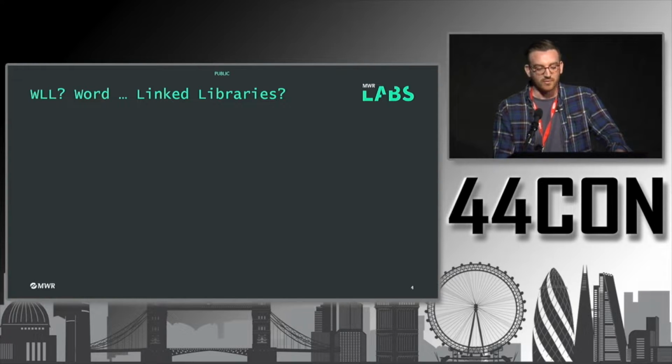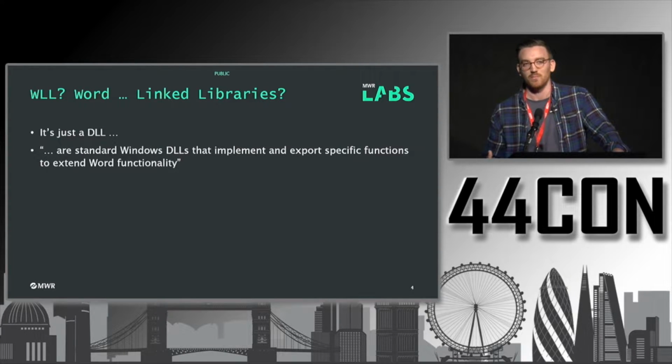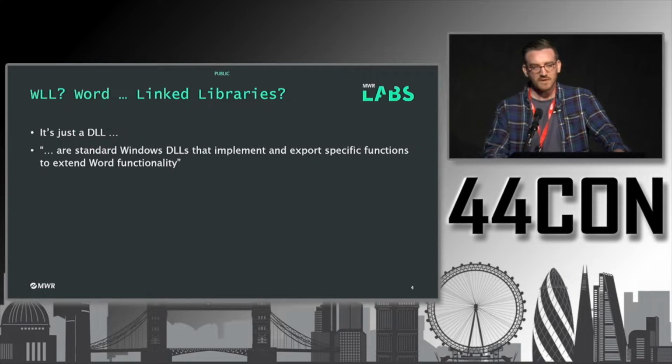MSDN, however, of course, as always, has the answer, and that's that they're just a DLL which exports particular functions that allow you to extend what Microsoft Word is capable of doing. Now, what are these functions? What are their names? What are the arguments that they take? When doing this research, I had no idea, and to be honest with you, even now I have absolutely no idea what those functions are.